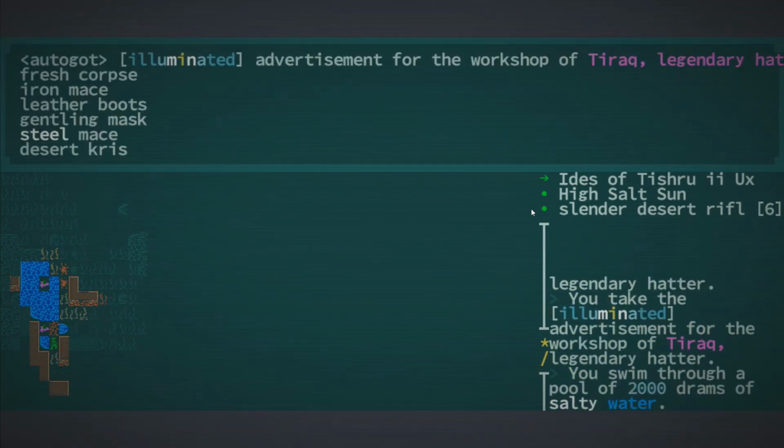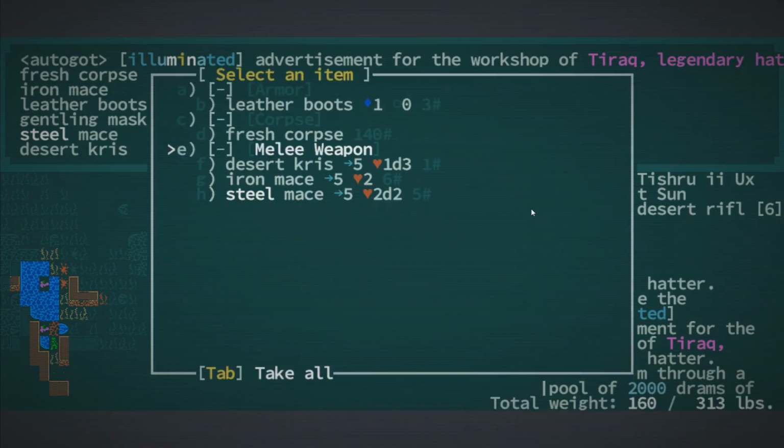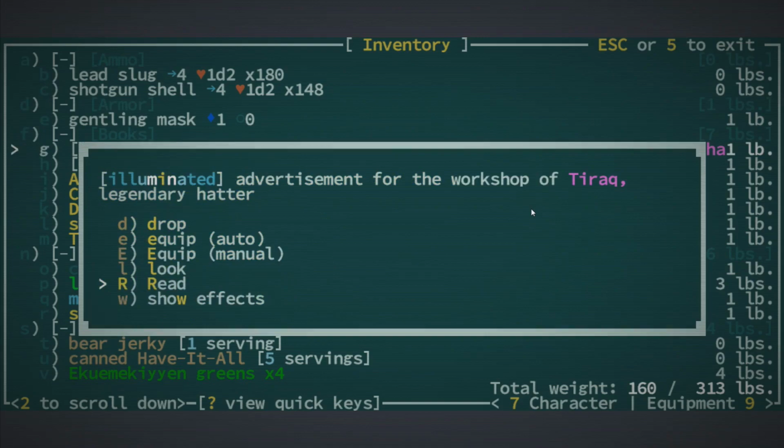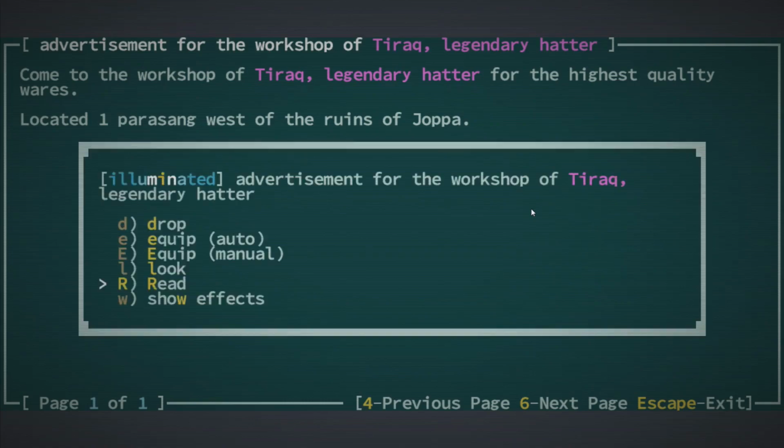There's an advertisement for something. Let's see what this is all about. So here's an illuminated advertisement for a workshop of a legendary hatter. I think where I met this guy. Yeah, he's one west of Ruins of Joppa, so that's where this guy is located. I could have found him that way, but whatever.